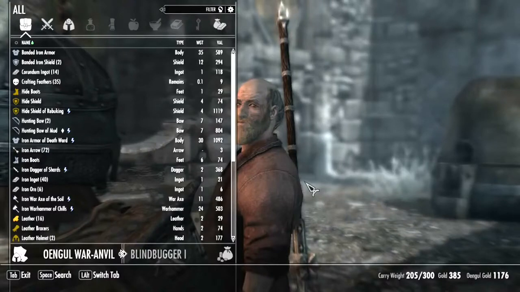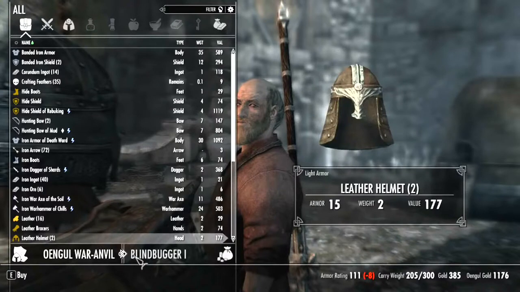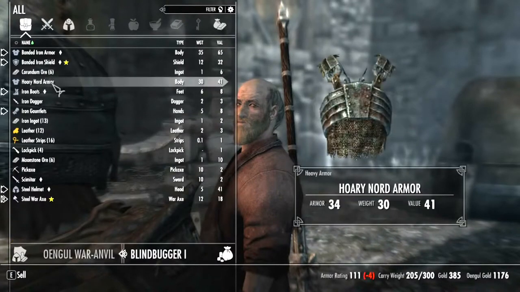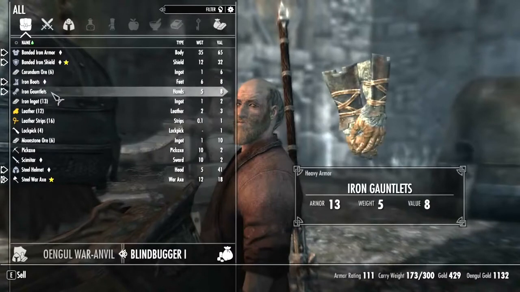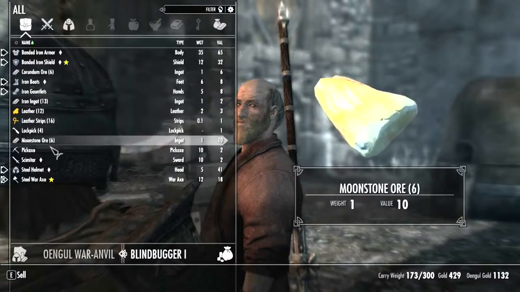No, that's not bad. Okay, so you do have a Bandai shield. So that's his stuff here. Blind Bugger the First, what do I have to sell you? Okay, you can probably buy the Heavy Nord armor, right? Yeah, that's pretty good. So you'll buy that from me. One Iron Dagger. Yeah, you'll buy that for me. Okay, we get speech increased a bit. Nice. Okay, so we do have Moonstone Ore, which I can't melt yet, but that sells for 10 each, so that's not bad.